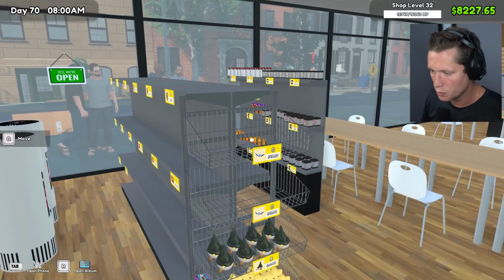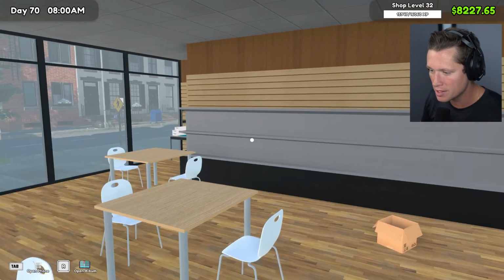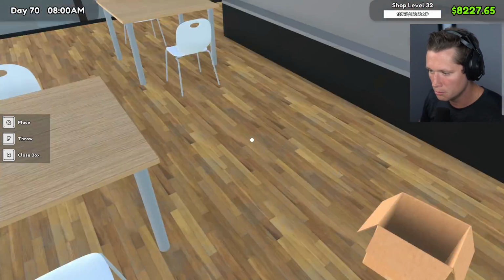What we have to decide is what we're going to do with all of the accessories and stuff. Obviously, right now we have this entire back wall. I guess that's probably our first order of business. Let's just start moving things over.